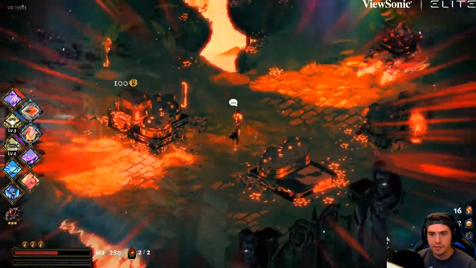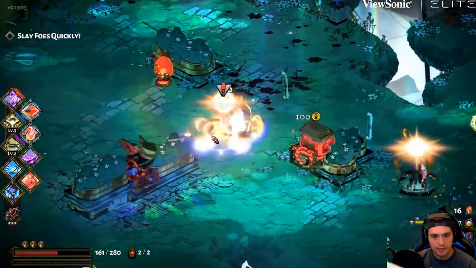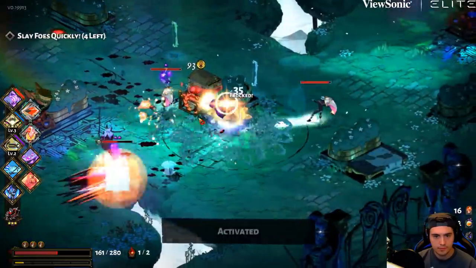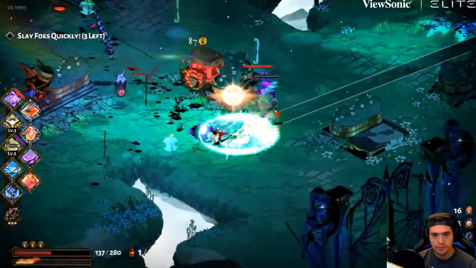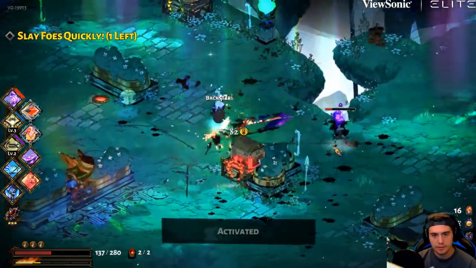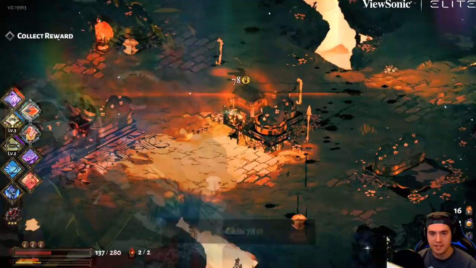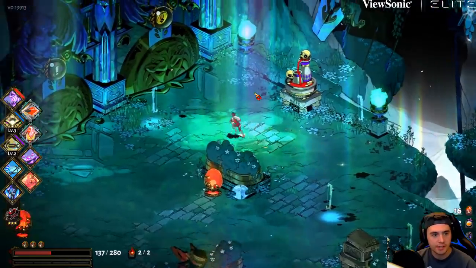Okay, here's another trial. We can get some more money. Perfect. That's actually pretty cool. We can sell boons we don't want for money. Holy shit, there's a lot going on. We didn't do that very fast, so we only got 78 money. It's still better than nothing, but not the greatest.